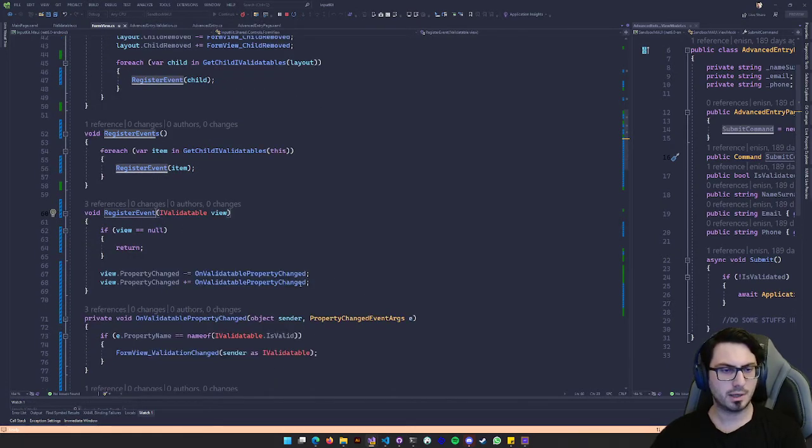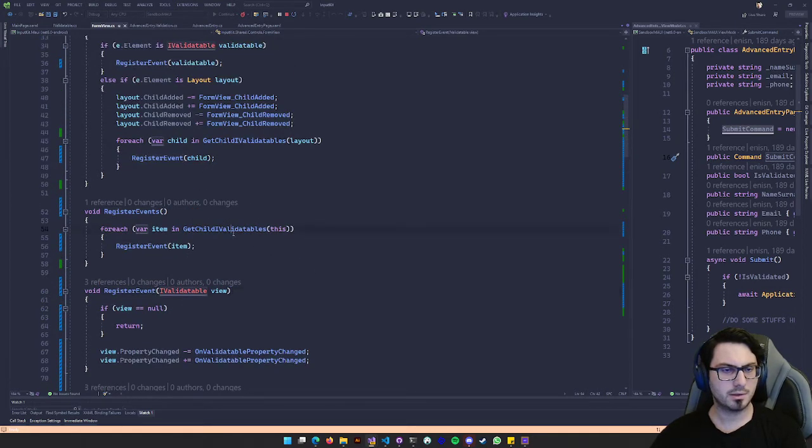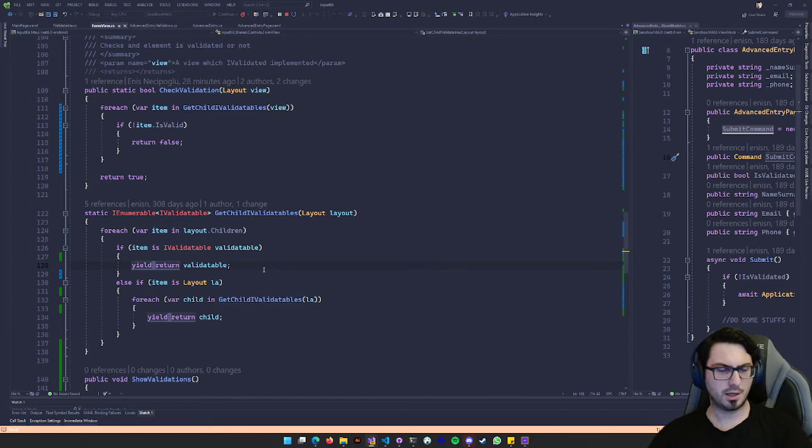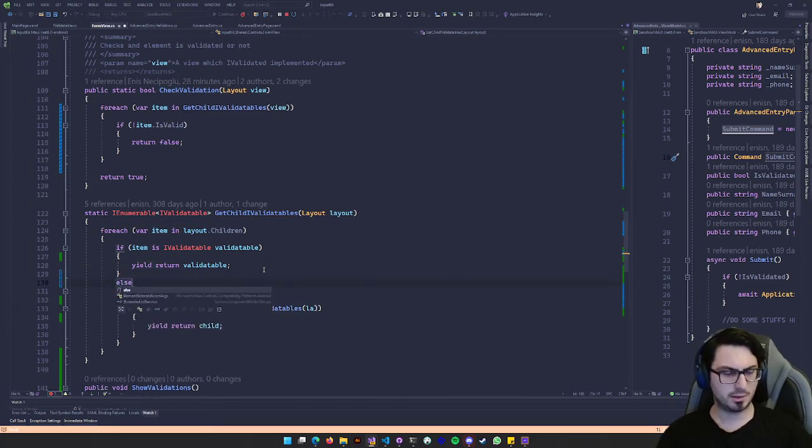Yeah, but we will register another event. This one searches for validatable objects, and it's recursive. So I can add another rule here, else if.